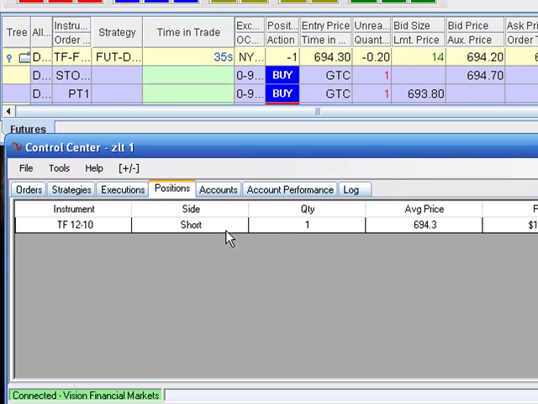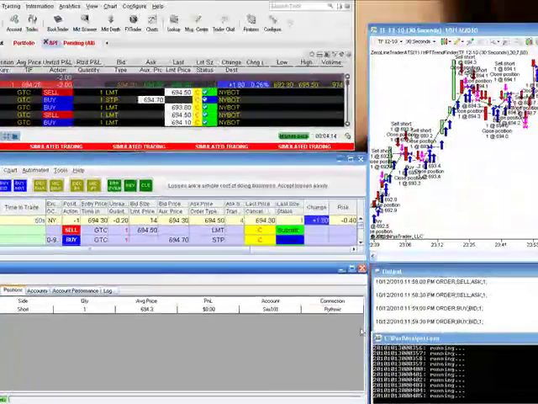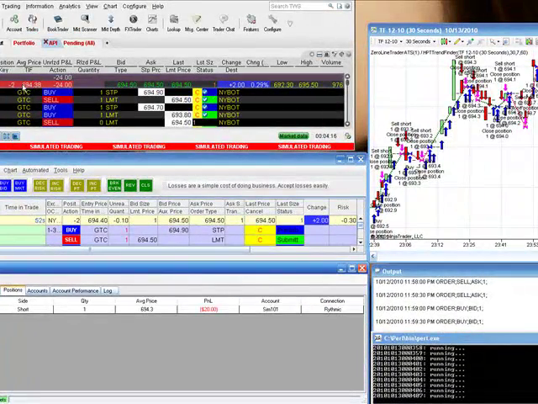Also on NinjaTrader shows that we're short one contract as well, so everything is lining up on that aspect. We just got another sell order that came in, so now we're short 2.